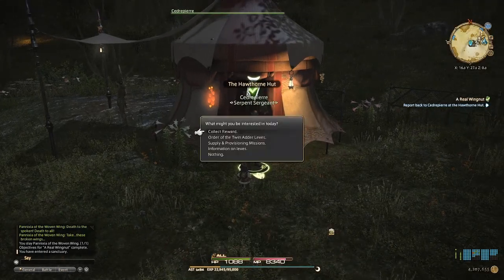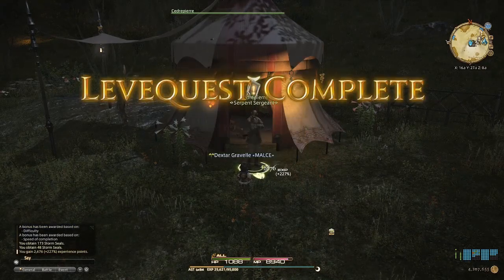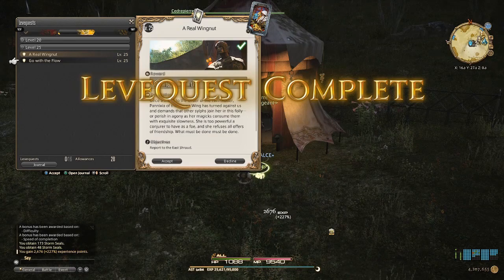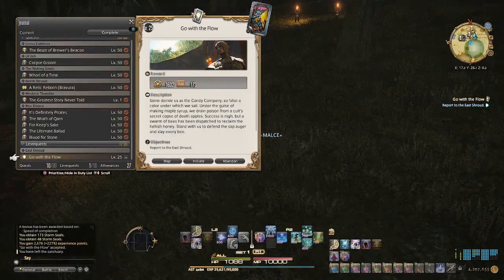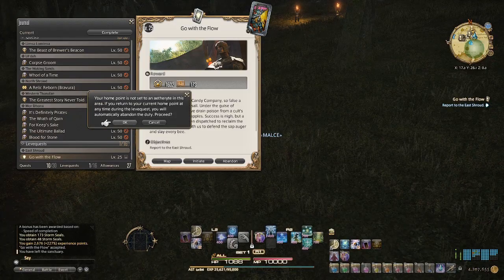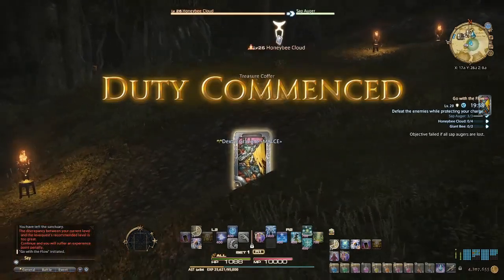Collect reward for a deed well done. Now, let's see, do we have anything new? Oh, yes, we do have another new one. Go with the flow. Okay, so it's another defensive mission. Oh, goody. Hello, treasure.